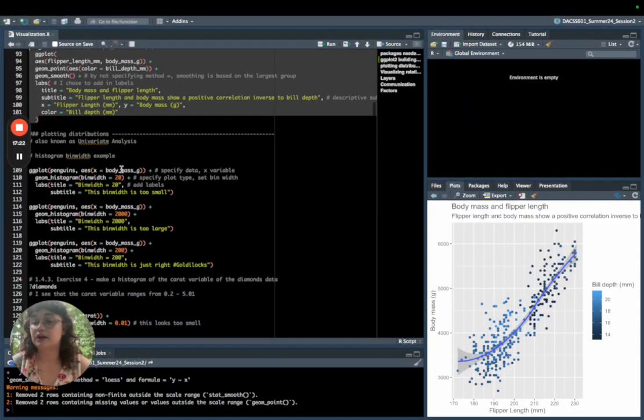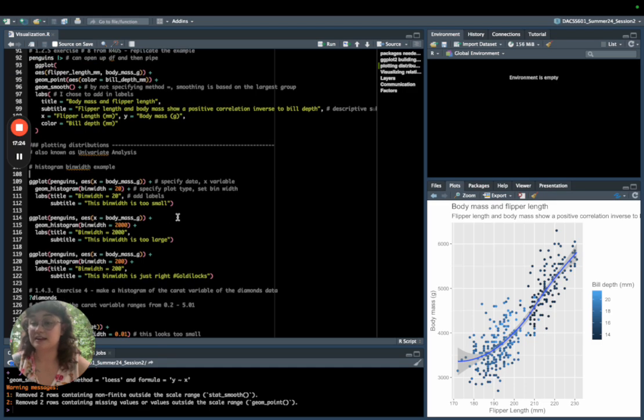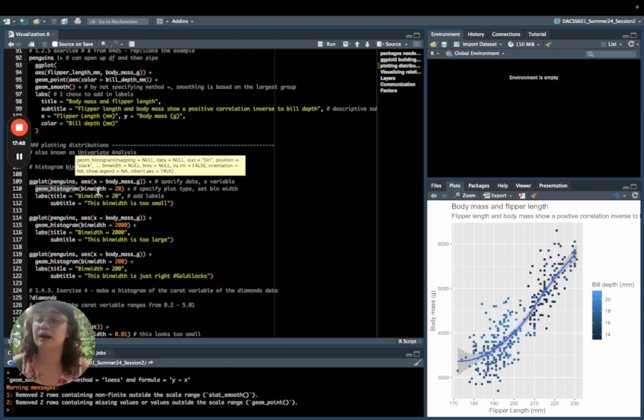So again, let's play around with our bin width example. Here, we specify ggplot. We say, hey, we're making a plot. Specify our data, again, penguins. And we specify our X variable right in that beginning aesthetics. Here, we're just plotting a single variable. It's just body mass, which is numerical. We want to use a histogram. So our options are either histogram, density plot, or box plot. We're using a histogram here. And here we just play bin width equals 20. So that's how we set that argument.